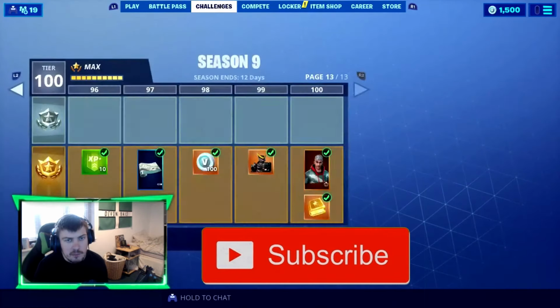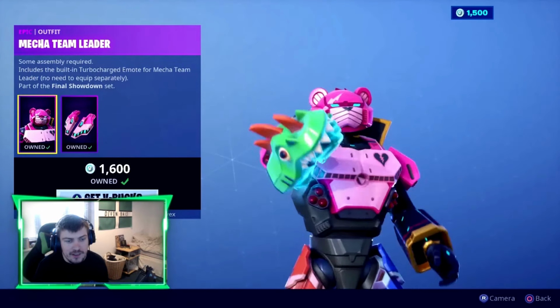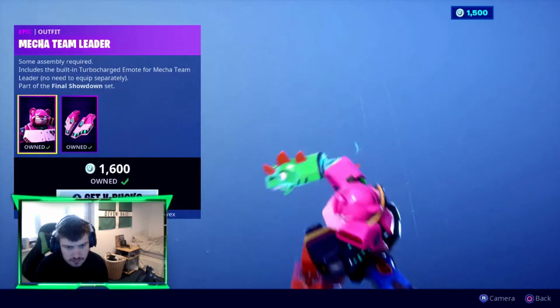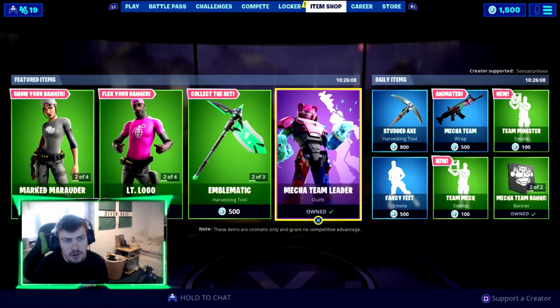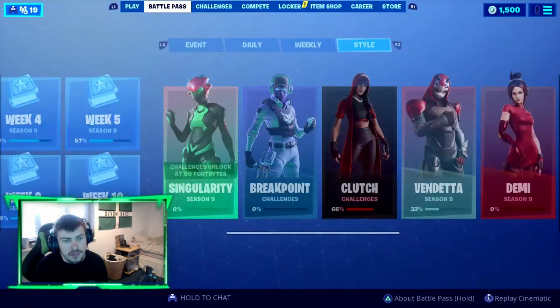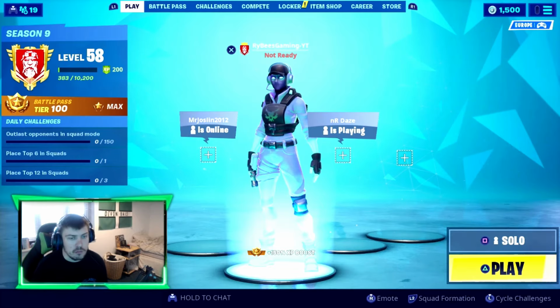So we're also going to be talking about the Mecha skin, Mecha Team Leader, which is in the item shop right now. It's pretty intense. There's a lot of stuff going on in Fortnite right now. So what we're going to do, we're going to hop into a game with this Breakpoint skin, and after that we're going to hop into a game with the Mecha skin as well, because we have got the Mecha.